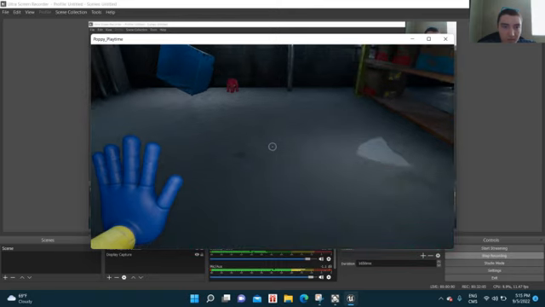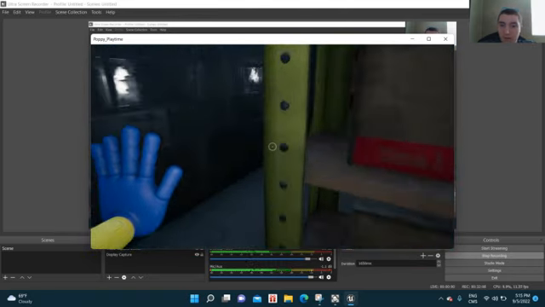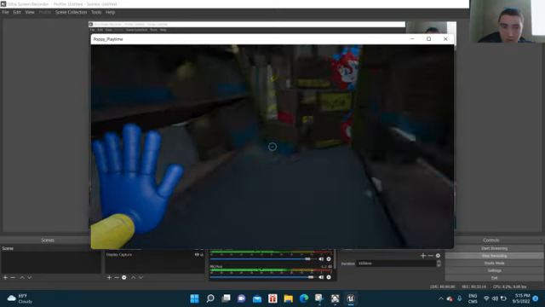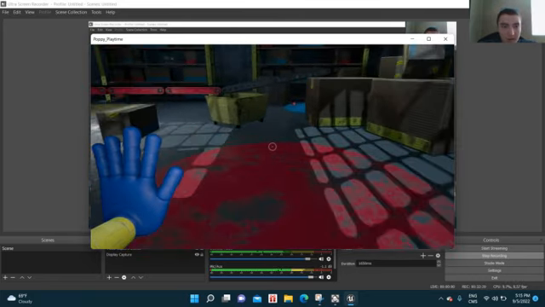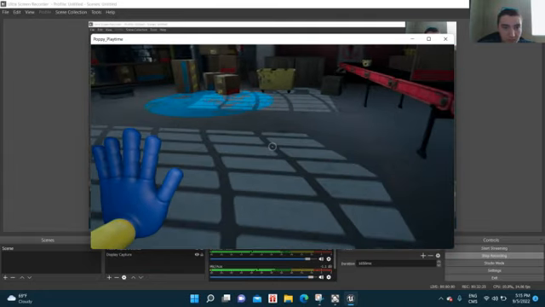Let's go up and down until I find it. Wait. Is that it? Nope, that's not it. It was down one of these halls. No, not this one. Can't get through there. Okay, that's not it. After this, I might end the video because the video is starting to get a little long.